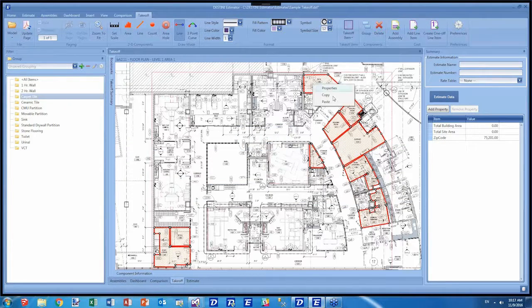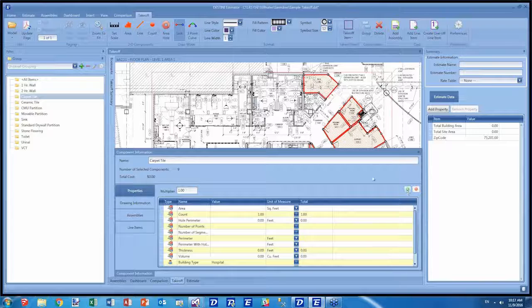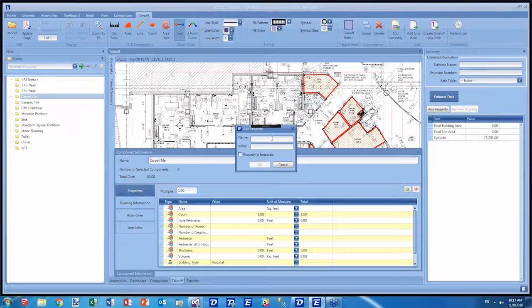Now what I'd like to do is create another property, and this one is going to be called number of cases. What I want to do here is have the carpet itself calculate the number of cases of carpet tile that are going to need to be purchased, so that I can properly quantify my carpet tile in a way that I would buy it. Let's just say that I actually buy the cases themselves and I'm not subbing this job out.